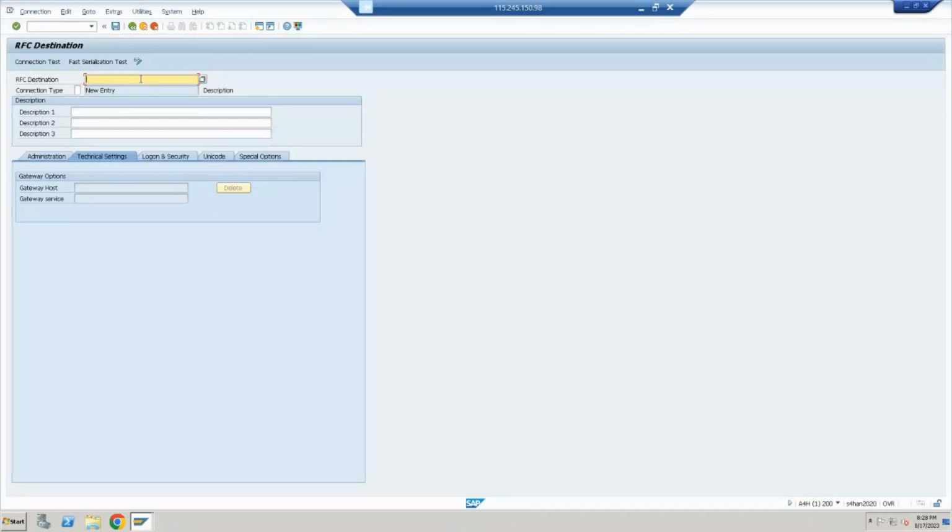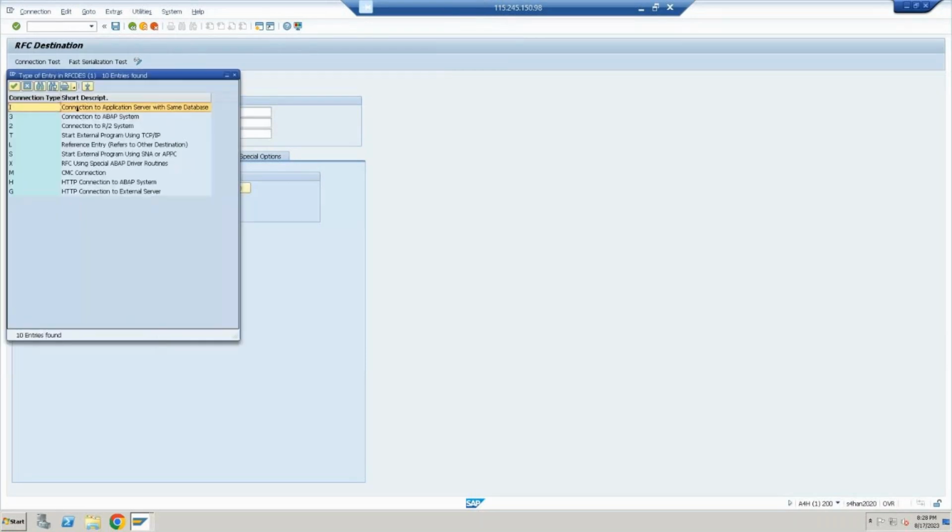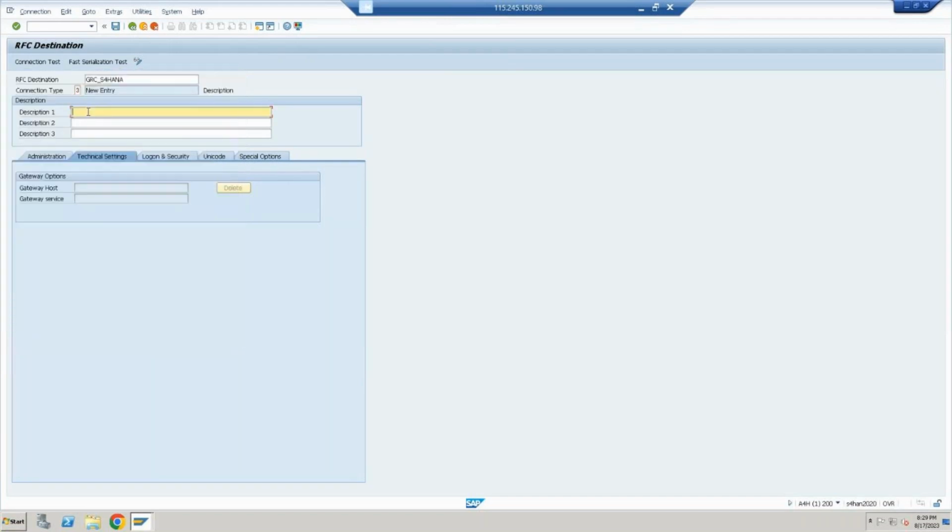So I am giving my RFC destination a name like GRC_S4HANA. You can give any name here. What is the connection type? ABAP connection, type 3. And give a description. Make sure that you remember the description.